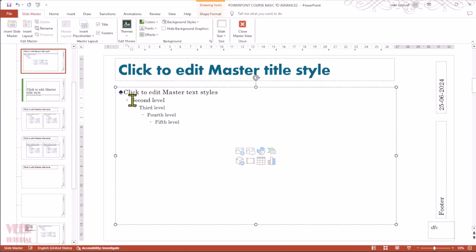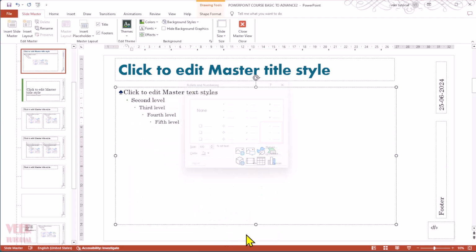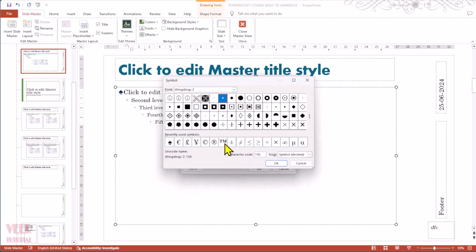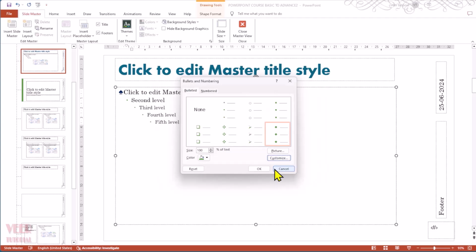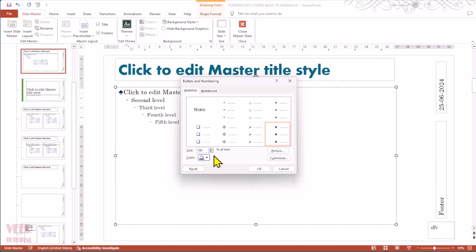Before that, I'm going to select the second level as well. I'm going to click on this one and Customize. Let's see which one we would like to use. This time I'm going to use this one. Okay, we can go ahead with this one, and this time I'm going to select purple, and this would also be 20%.